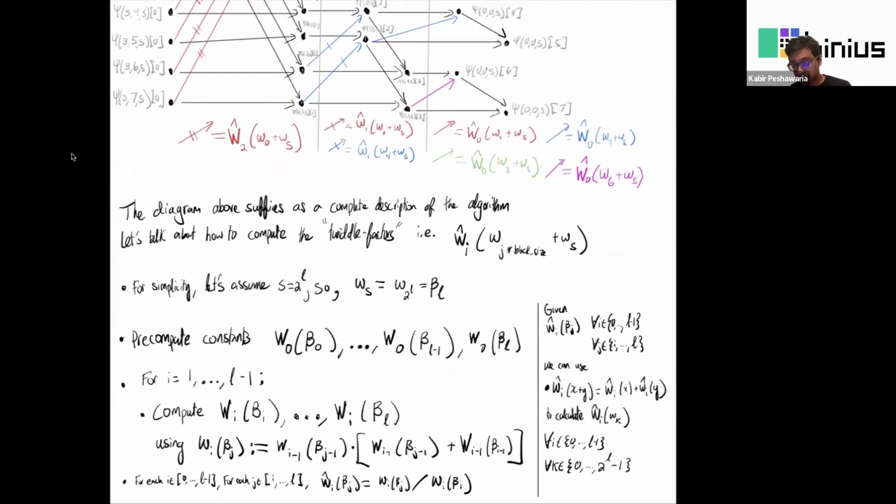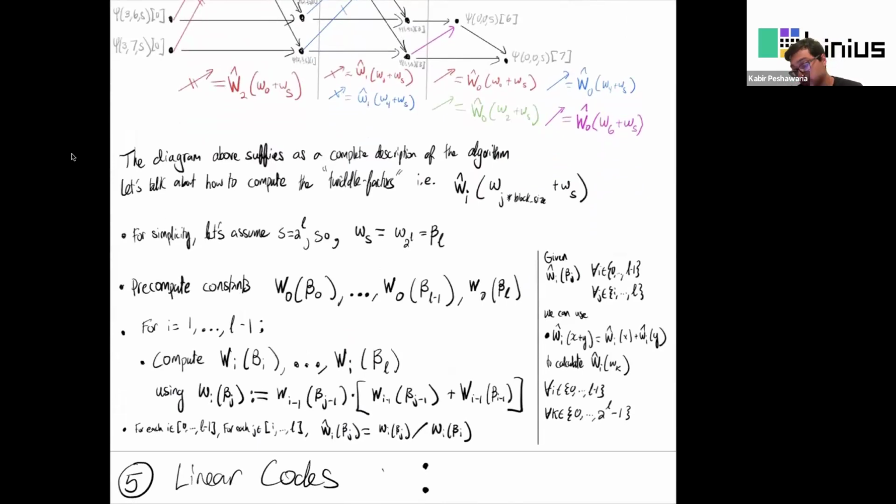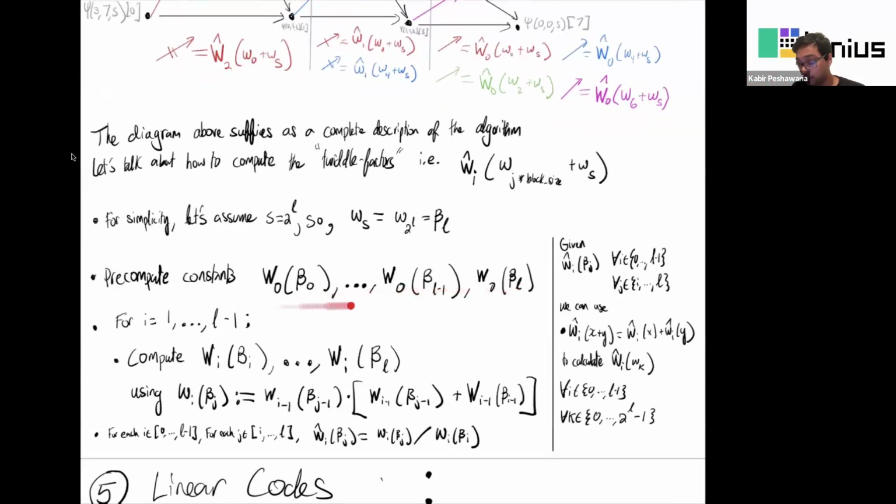Now, the only thing more you would really need for an algorithmic description is how you can compute these W hats, these normalized subspace polynomials. What you can do is pre-compute them on all the basis vectors. And then if you ever need something that's not a basis vector, you can do some additions. But we don't care about additions so much, because field multiplications are really the scary thing performance-wise. You could also pre-compute them at all of the elements of L rather than just the basis elements of L. Either way works. I'll talk about how to compute them at the basis elements.